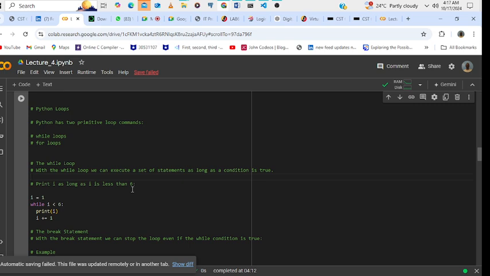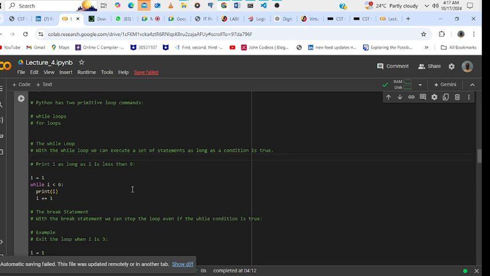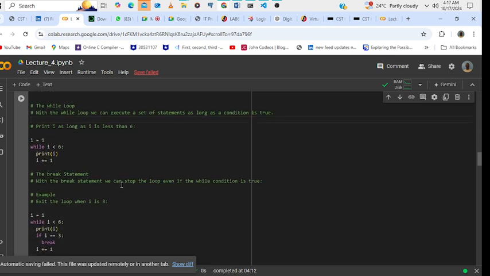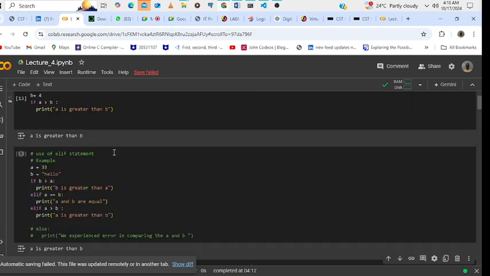I think we can have an example of that, and see how you use just a simple while loop. Let us have a while loop to count 1 to 10.